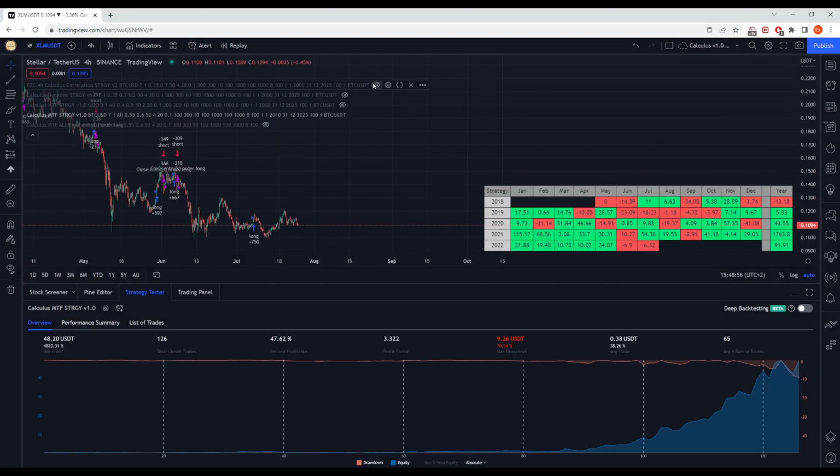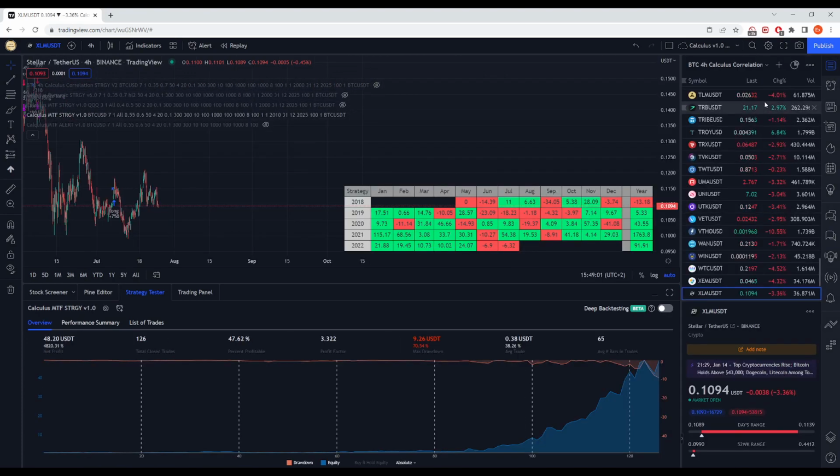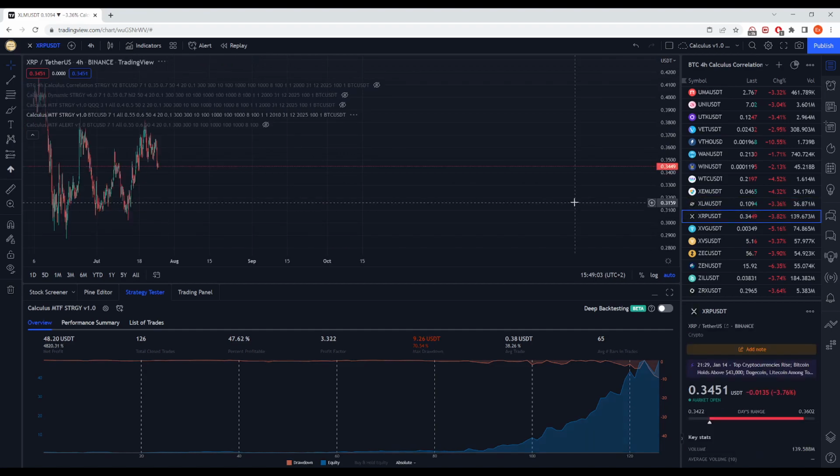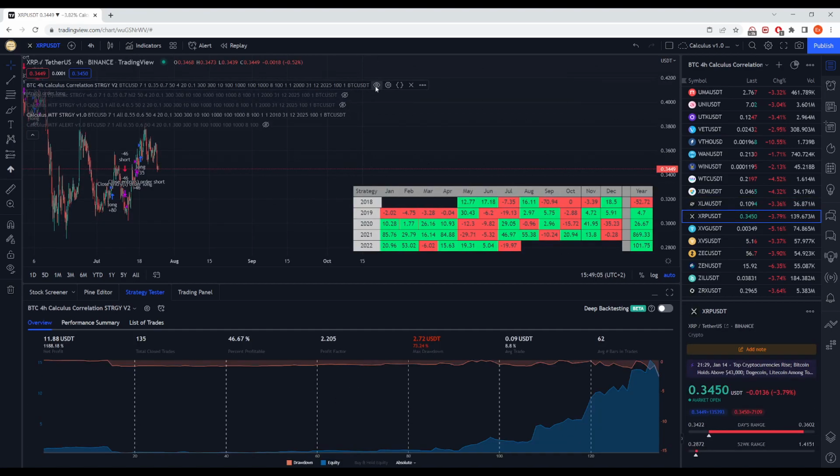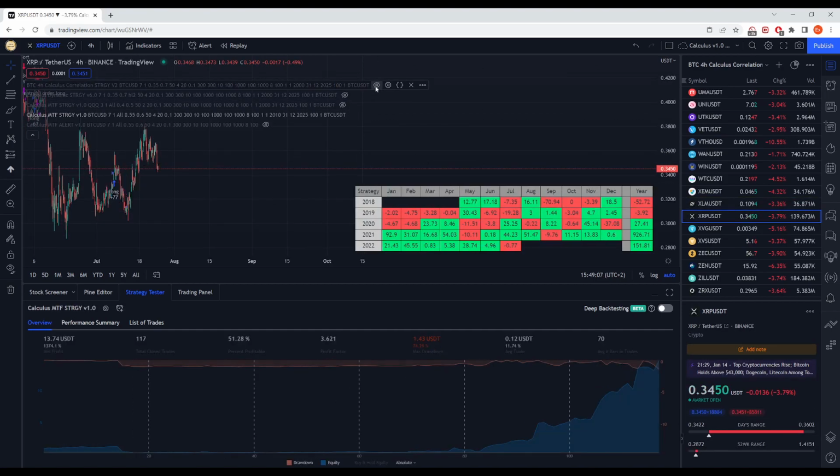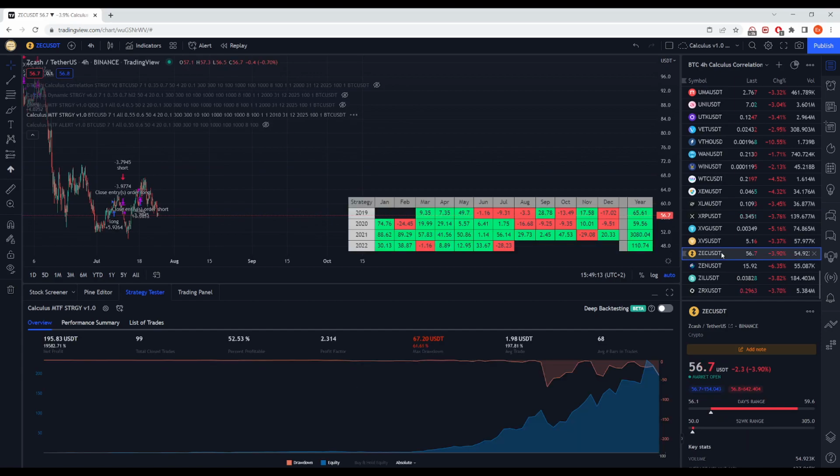I would say it works pretty good for the correlation. XRP as well, but XRP works better with the other version than with this one. But yeah, you can achieve good results with this one as well. Zcash, of course, Zcash as well. It's a good correlation.